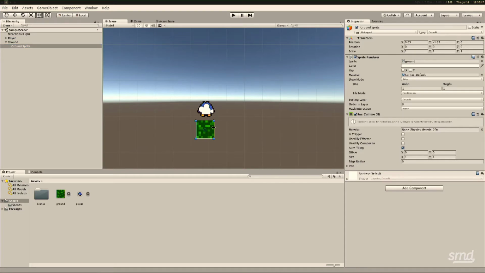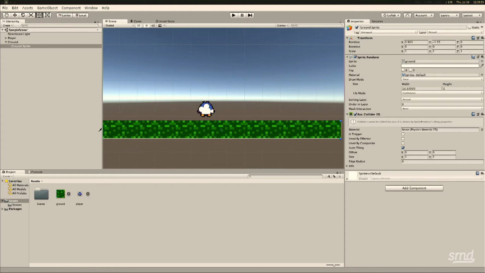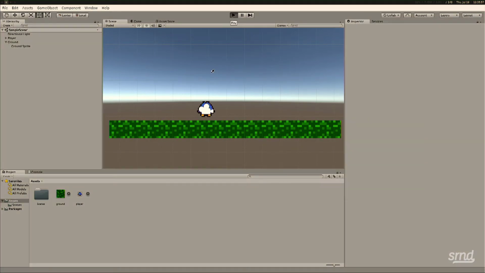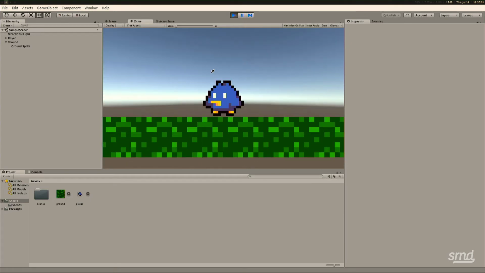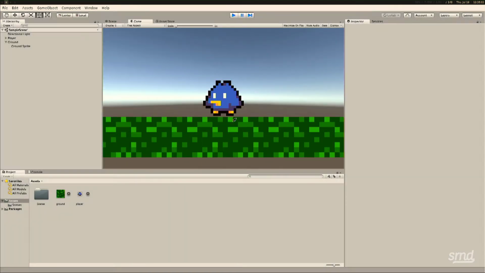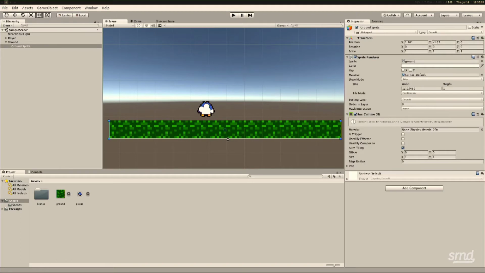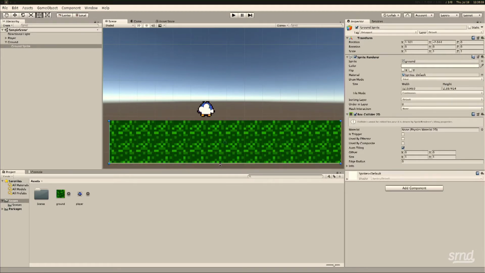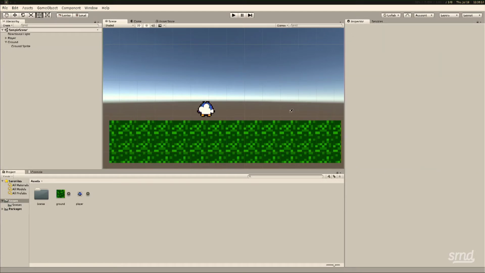Click on our rectangle tool and make it a little bit bigger. And now we get a little bit bigger of a ground, and I can make it bigger in this way as well. And when we run it again, we've got our player character, and he'll stand on the ground, and now we got more ground. And I can also, by the way, make it bigger in this direction as well, just so that you can see it a little bit better. Cool. So we get our game.